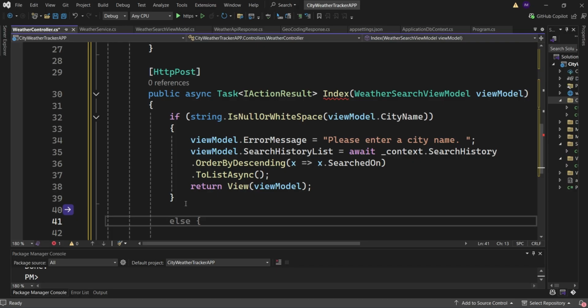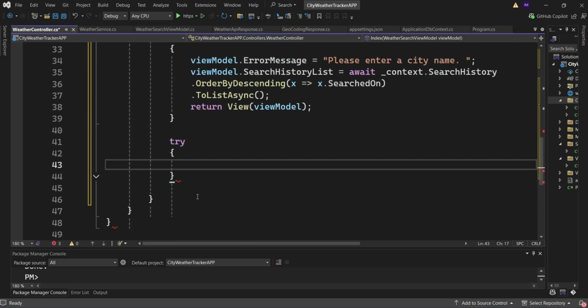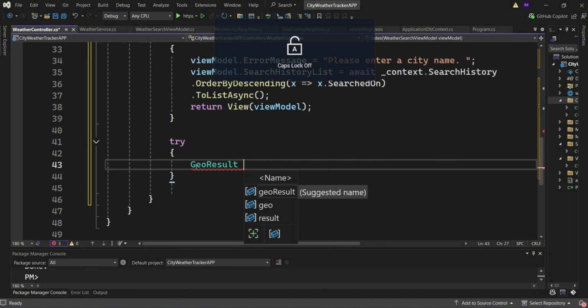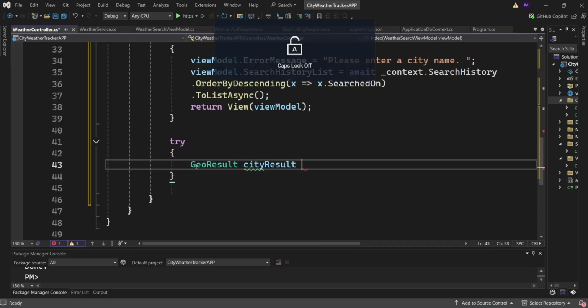So okay, now what we need now is that we need to call the service to search for the city that has been entered by the user. So let's do that. I'm going to use try and catch for this statement. Okay, I'll do the catch part there. So I'm going to call the result. Remember, we have a class that represent how the result is supposed to look like. Then we can call this city result.